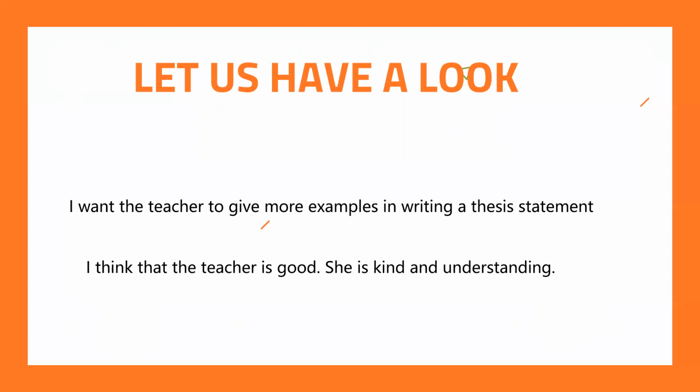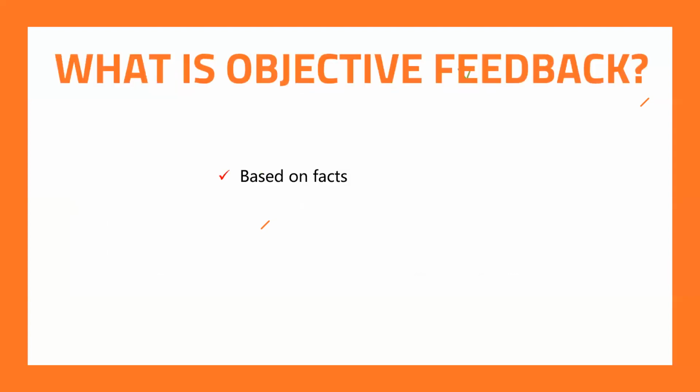Now let us look at another feedback. "I think that the teacher is good. She is kind and understanding." Now this feedback is general and moreover the teacher doesn't get any clue as to what the student is talking about, or is the student focusing on particular aspects in the teaching or particular content that she has taught. That is not very clear. So this type of feedback actually does not help the teacher to understand or to get motivated in doing good work. Moreover, this type of feedback is actually targeted at the person rather than at the content that is delivered by the person.